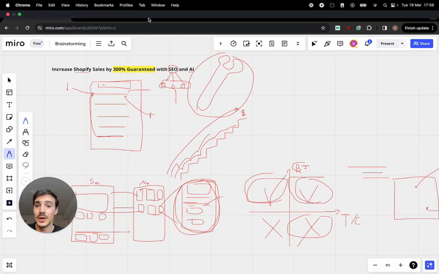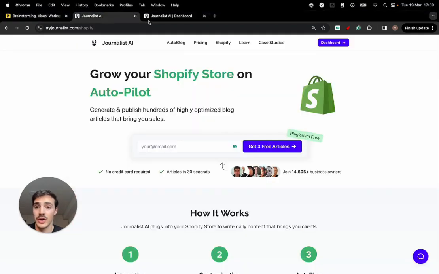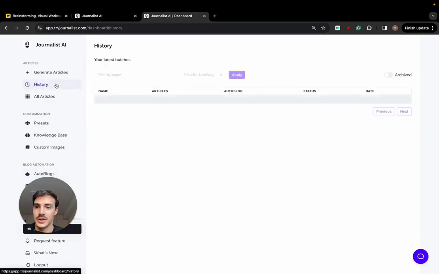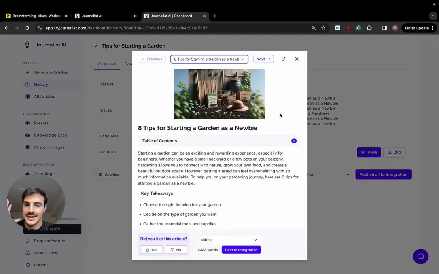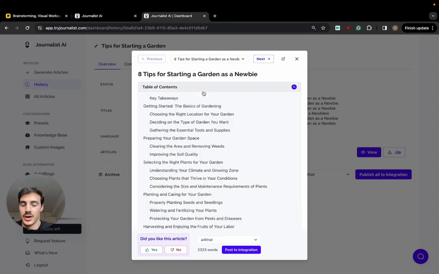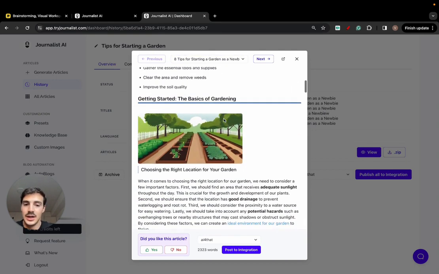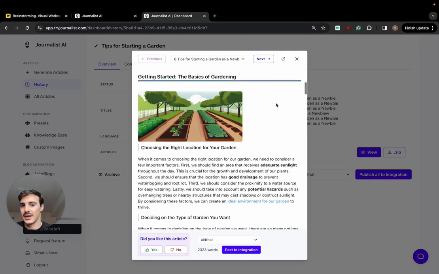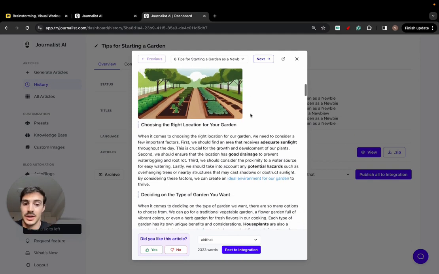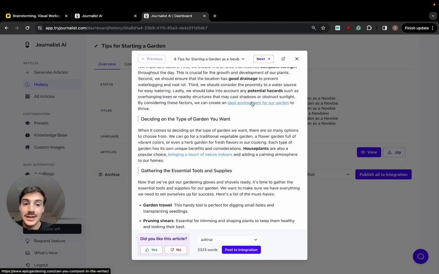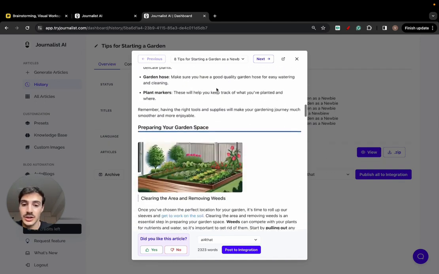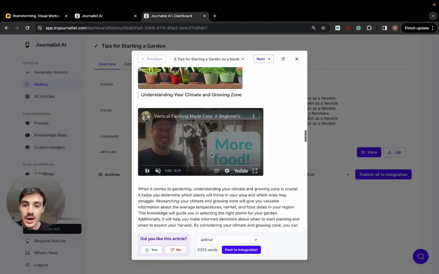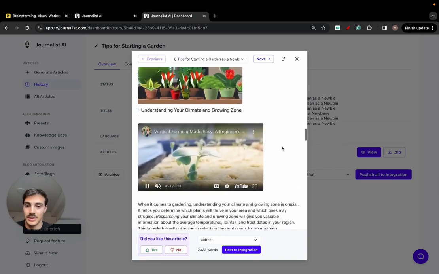Now again, you can write them all manually, or you can just leverage AI to do it for you. So if I go here to history, and I just open this one, this is an article entirely made with AI, from the featured image right here to the proper content structure, with the table of contents, in-article images. In this case, I chose them to be not realistic, but paint-like, because it depends on your niche, but you can choose to have the AI images be realistic if you want. There's links to my products or links to other sources, internal links, external links. There's videos that are relevant to what the content is about. In this case, it's in English.